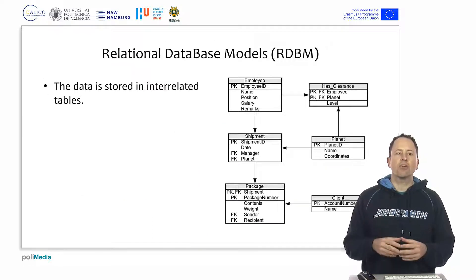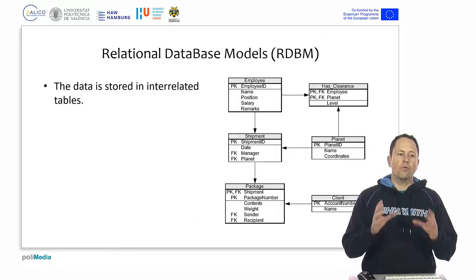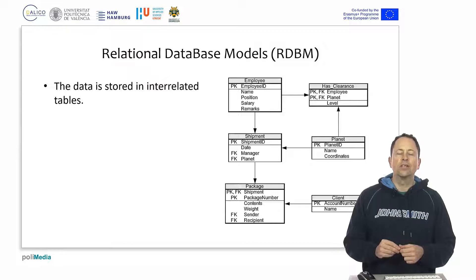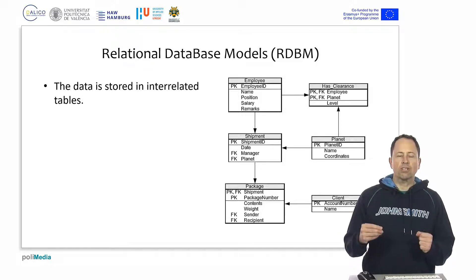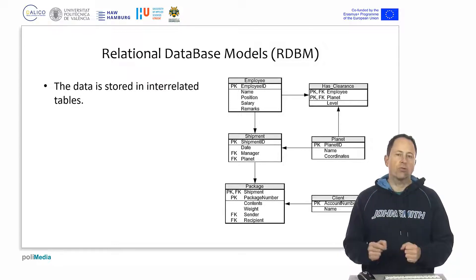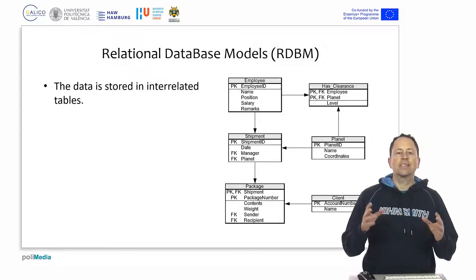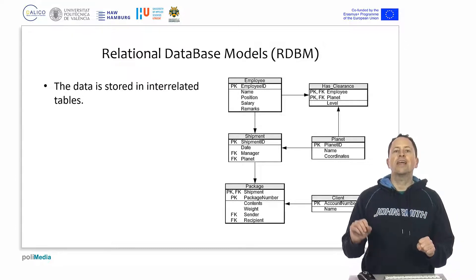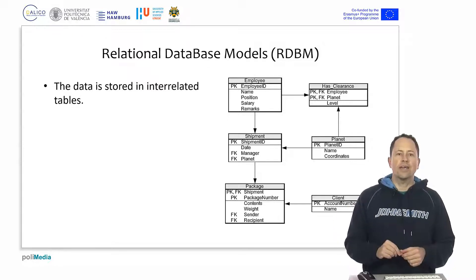Therefore, from these models, the relational database model was developed, where the data of an entity — the data about a type of thing — is saved in a table. A table is like a spreadsheet, like an Excel table. It is a matrix, a structure that has rows and columns where the related data is stored. For example, schools or data relating to people. These tables are related to each other so that data about teachers' schools and the subjects associated with those schools can be extracted collectively.